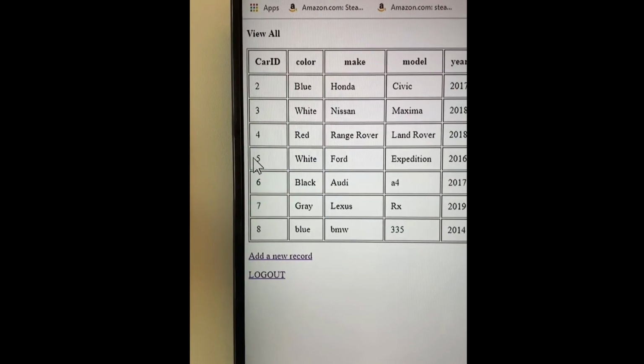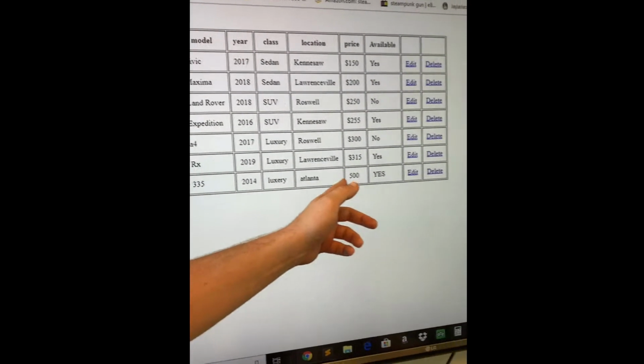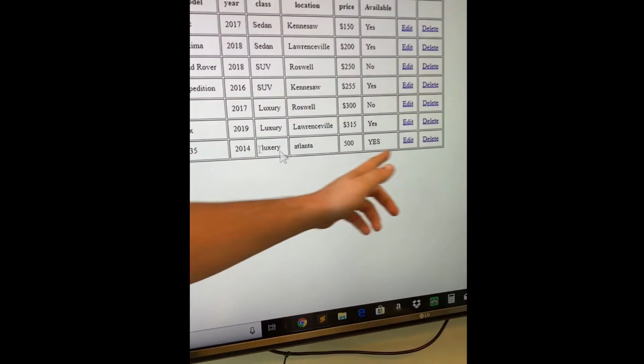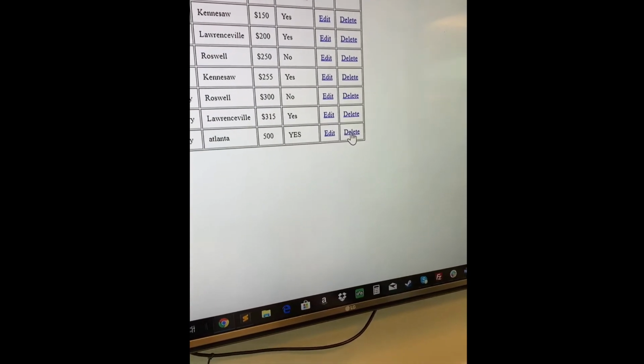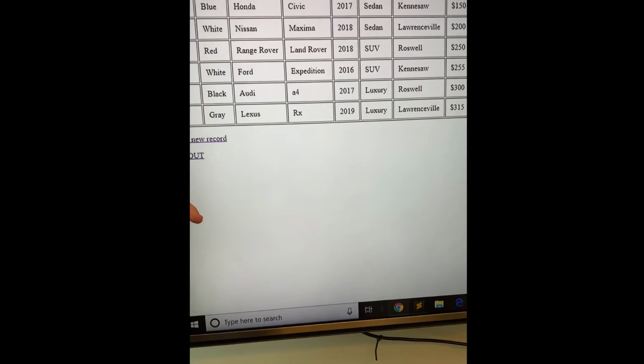Then you click submit, and now that's added to the database. And if you want to just get rid of it, you come over here and press delete, and log out.